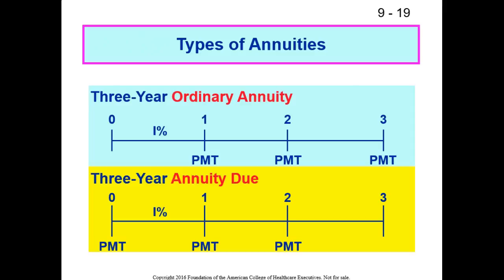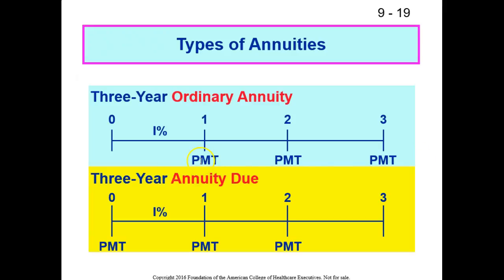So many of those are based off of annuity calculations. There are two different types of annuities. There's the ordinary annuity, or we just call it annuity, and then there's the weird one, which we call annuity due, which is down here. Well, what's the difference between the two? It really depends on when your payment is received. It's still the same amount of payments.